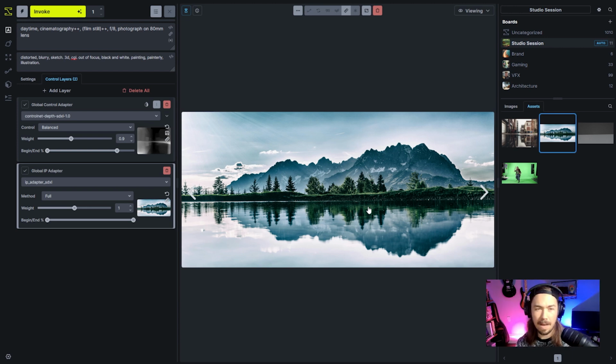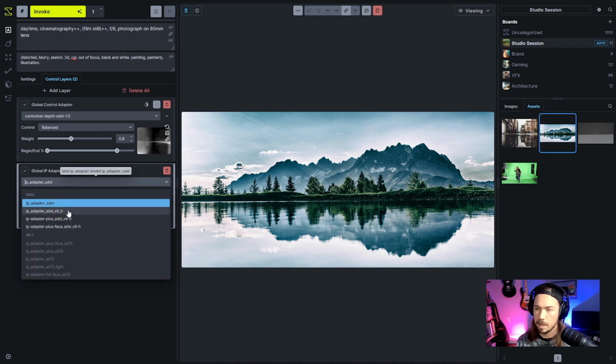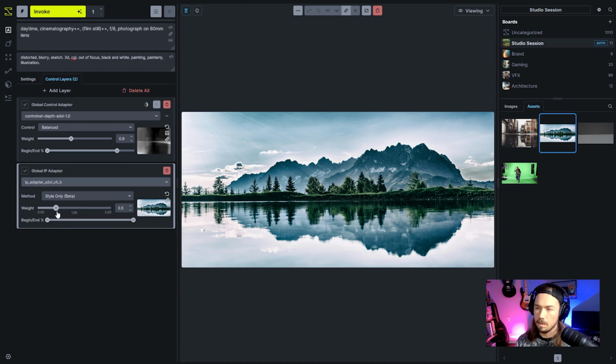This isn't a post-apocalyptic scene. This is not grungy. This is kind of like high quality nature photography, just really crisp. And everything seems kind of clean, like you're at a natural park, right? So we're going to take that as our influence image, and we're going to use style only. And we are going to maybe pull that down to about 0.55, and we can play around with that and see what we get from an influence perspective.